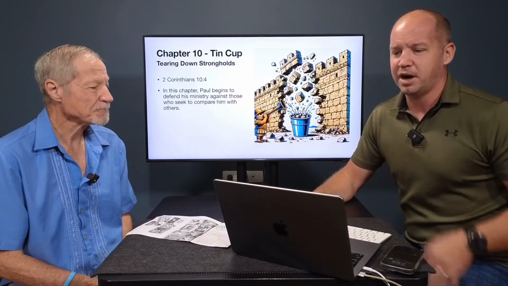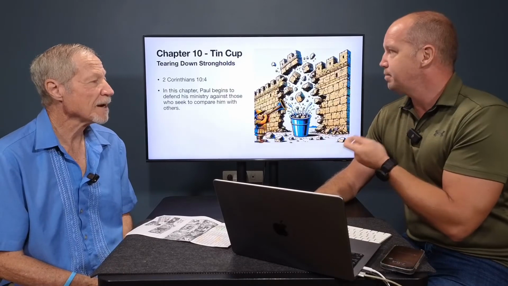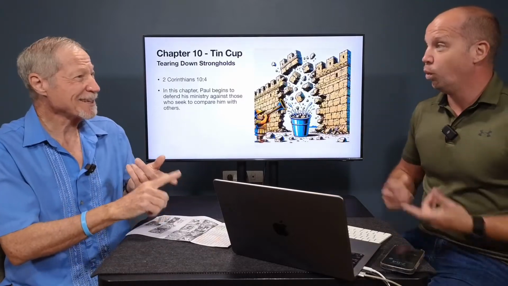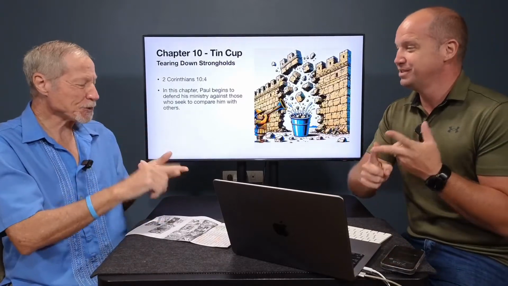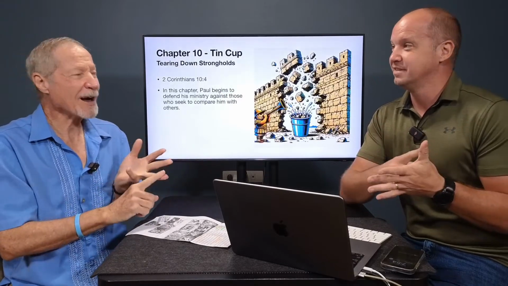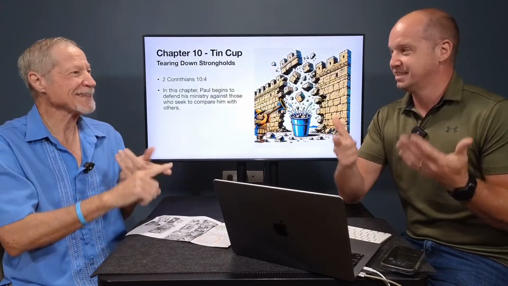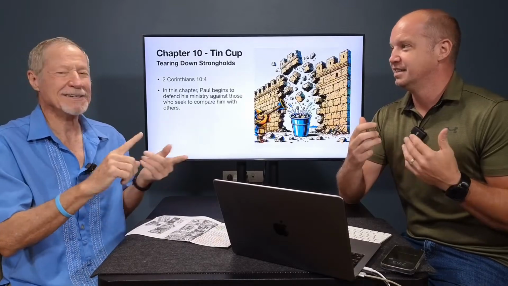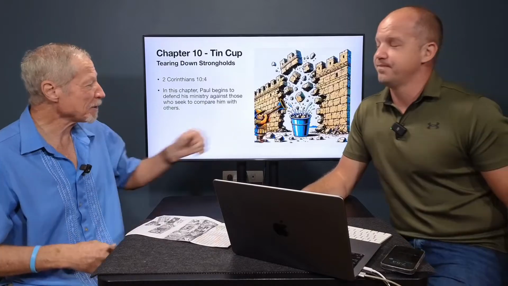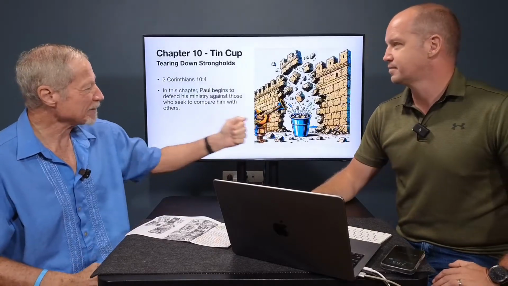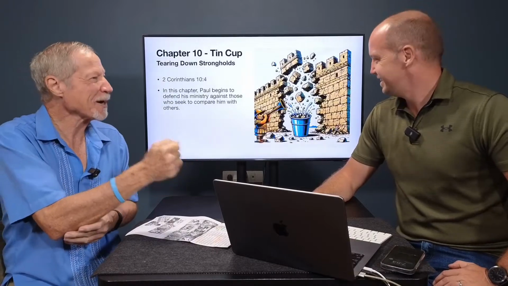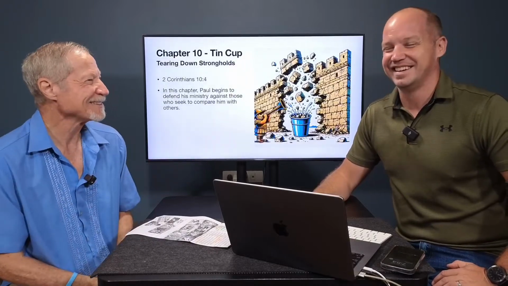Yeah. So, all right, chapter 10, the tin cup. And let's stop and go back real quick. Okay. One sun. 2 shoe. 3 tree. 4 door. 5 hive. 6 sticks. 7 heaven. 8 gate. 9 vine. 10 tin cup. And I actually put a holder onto that, because a tin cup reminds me of someone begging. That's the sort of cup you use when you're begging. Right? Okay, there you go.